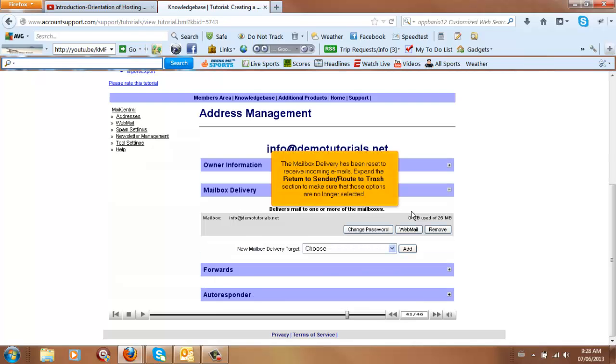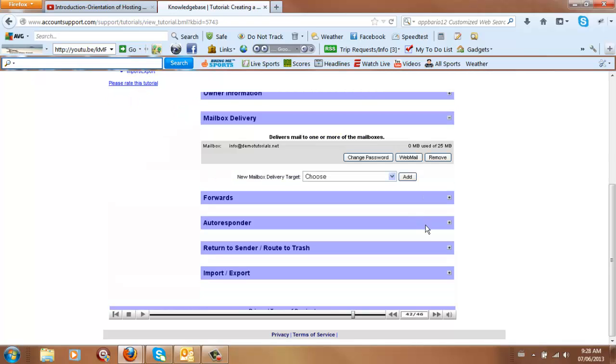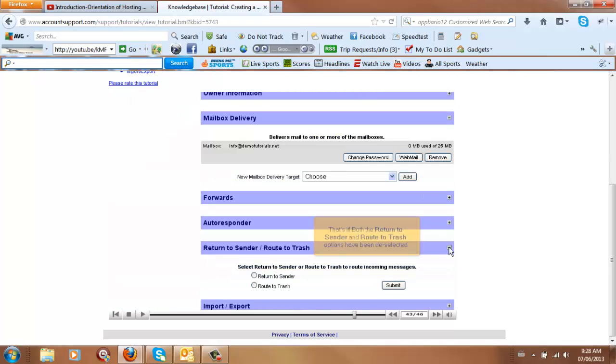The Mailbox Delivery has been reset to receive incoming emails. Expand the Return to Sender Route to Trash section to make sure that those options are no longer selected. That's it! Both the Return to Sender and Route to Trash options have been deselected.